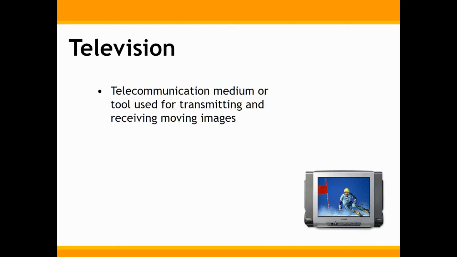Then, of course, we have televisions. Now we're getting into the ones that you guys are going to be most familiar with and probably use frequently. Telecommunication medium or a tool used for transmitting and receiving moving images. That's what TV is. And of course, usually with sound. Television has been around since about 1950. Which in the grand scheme of things, when you consider how long print media has been around, TV hasn't been around that long comparatively.